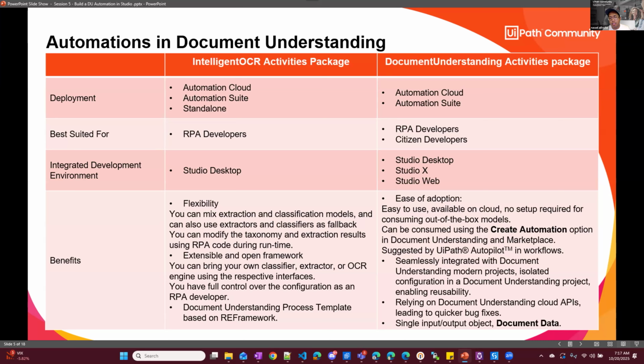The digitization and the extraction make it much easier to use, but it's less flexible, because there's one activity versus multiple step activities. That's the drawback. Although it's very easy to use, and you can build a DU process in Studio Web in even 5-10 minutes, the only drawback is that you're not flexible about which digitizer to use, which classifier, or whether you want to do validation for the classification step as well. Those are the things that you cannot do with this approach.